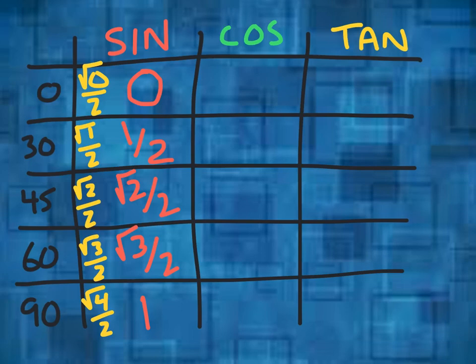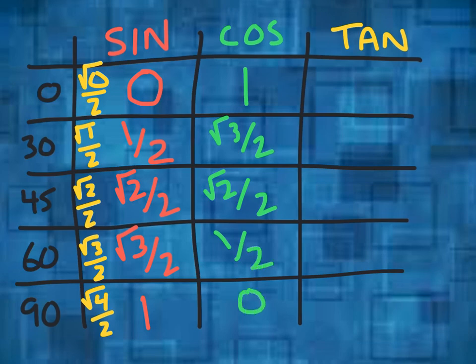Now once you have the sine values, guess what? The cosine values you get for free, because they are decreasing values but are the exact same values. So do you see how sine was increasing in that quadrant and cosine was decreasing, but they are the exact same values. Tangent requires a little bit of memorization.